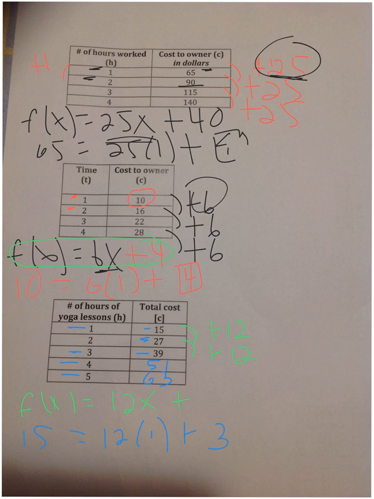Now, like I mentioned in class, you might say, well, I'm just going to add 12 and not even worry about the function rule right here, f of x equals 12x plus 3. But if I were to ask you what the 220th term is, you want to be able to say, well, if she's looking for the 220th, then I can just substitute 220 into here, multiply it by 12, add 3, and get my really big answer right there.